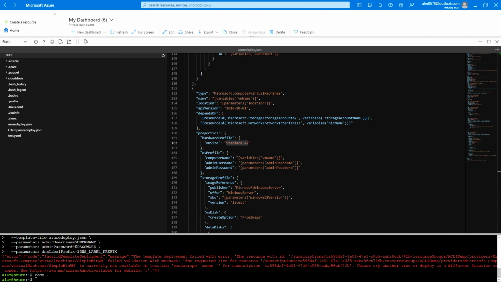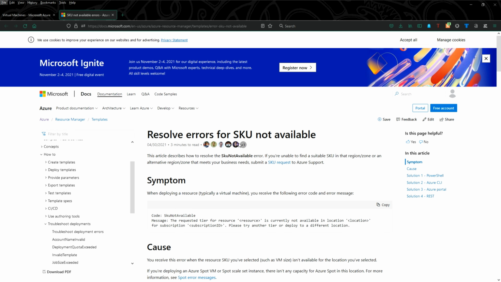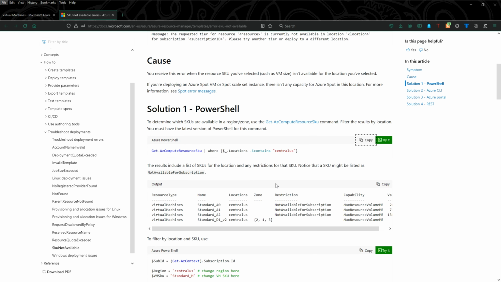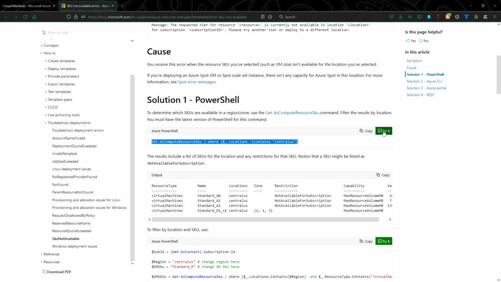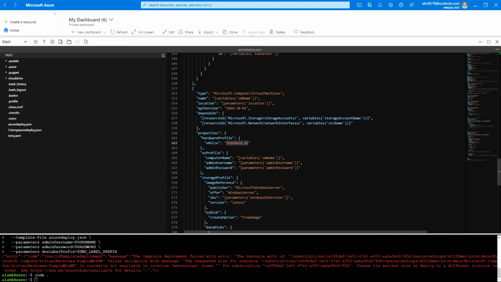I'm going to pause the video for a second, and then I'll show you exactly what you need to do in this instance. Okay, as you can see, you've got this particular page, and this page will tell you exactly what you need to do to find out what resources are available. So if you have a look at this PowerShell command, we're going to try it. We're going to copy this, and what we're going to do next is leave this open. I'm just going to open Azure PowerShell on my other side, because this particular script and code is for PowerShell.